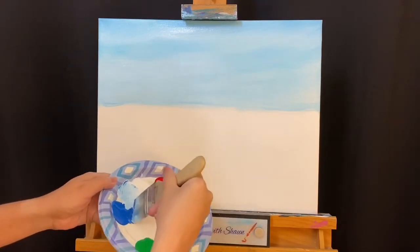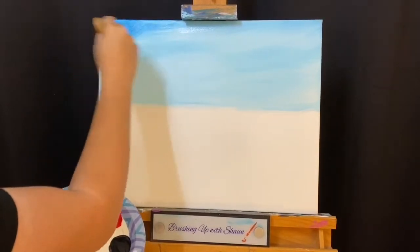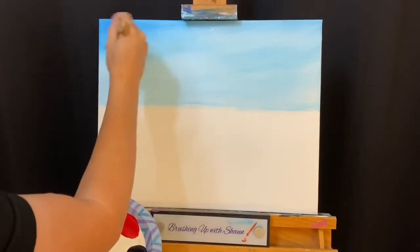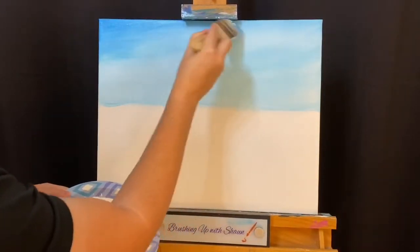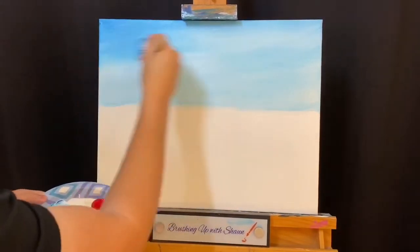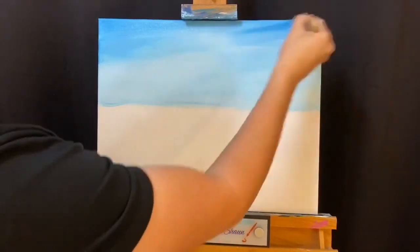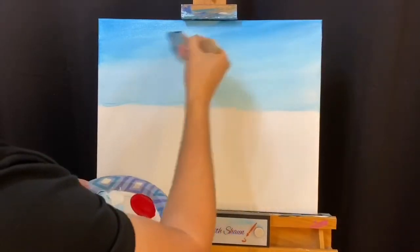You can even add some more blue on your brush and add a touch of darker atmosphere up top in your corner, just to give it a little bit more depth, and it makes it a little bit more interesting. You can see it just changes a little bit. It's a fun step. You don't have to, but you can just mess around with it. That's what makes this step so cool: you can just mess around with your paint and get a good feel for the blending and see how you like it.